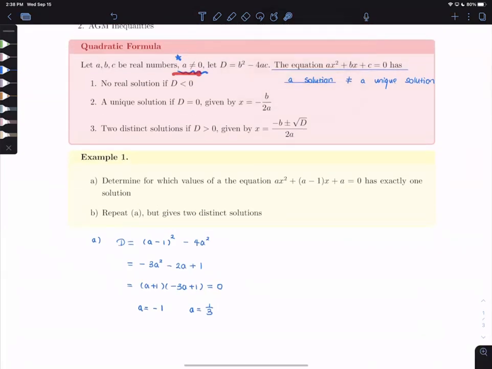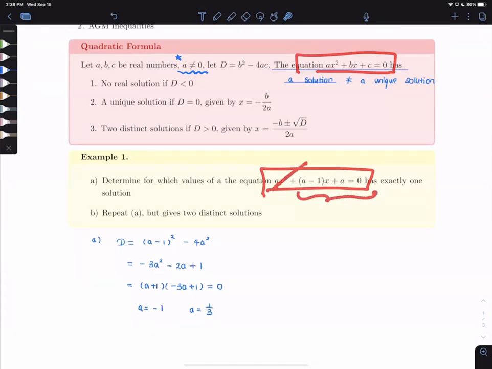Look back. You use this discriminant because you suppose your equation is a quadratic equation. However, they didn't tell you this is a quadratic equation. It could be a linear equation as well, which means your A could be 0. Then this disappeared, and you have a linear equation, and the linear equation usually has one solution. So that's the second thing. Okay, so we have two different cases.